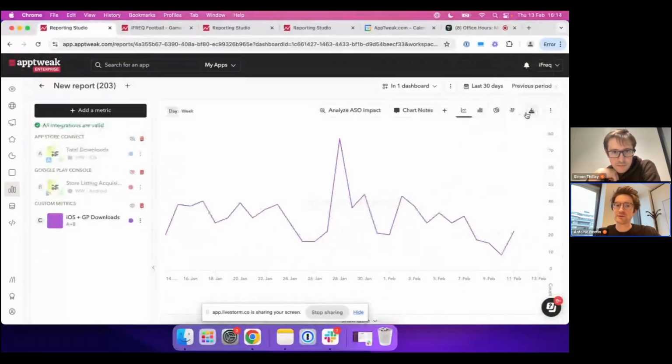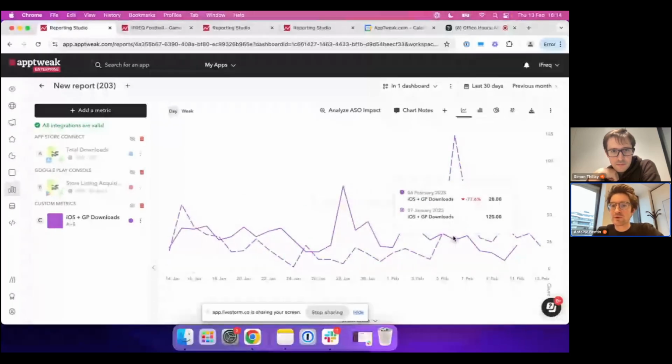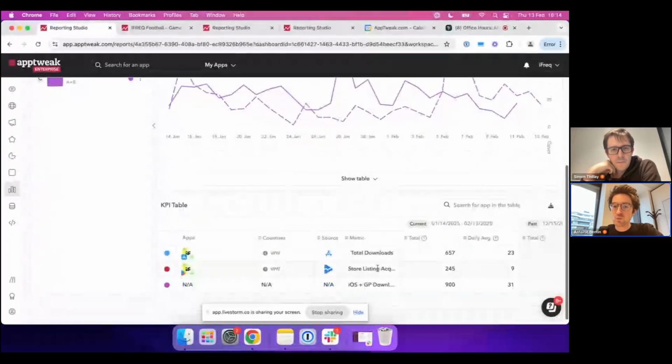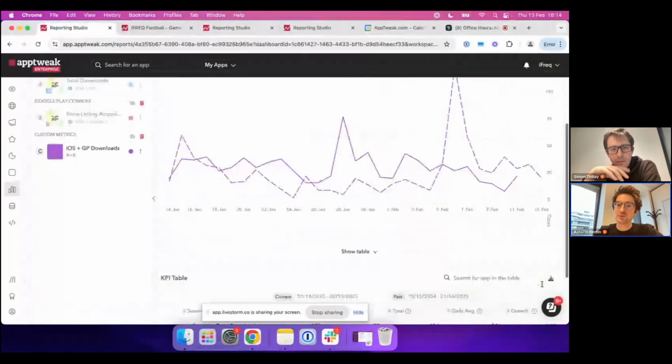I'm going to reuse previous period, or previous month. For this, you can actually compare your data against the past. And what's useful for this is to have the table below where you can actually see the totals and see that you had a growth of 15% of the last previous days compared to the previous month.